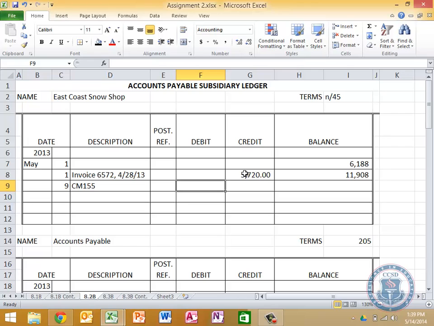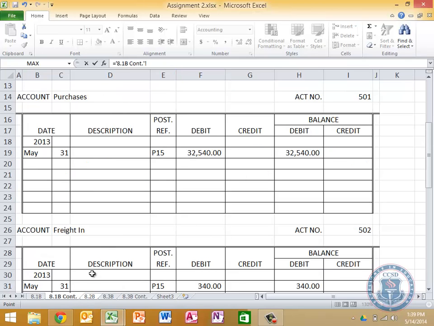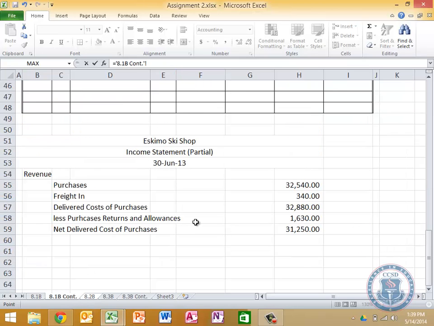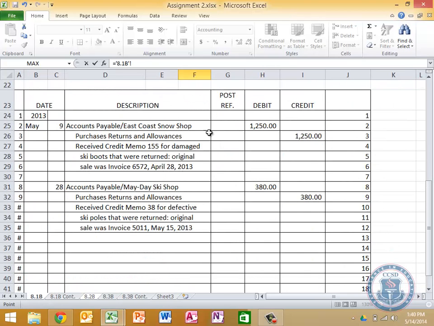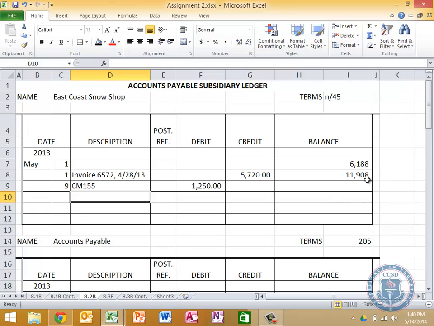So this one's going to be a debit, and it equals, I'm going to jump over here to my 8.1 Bravo, continued. I'm going to scroll down to my general ledger. Excuse me, it probably is this 8.1. Scroll down to my one right here. This is a debit to accounts payable. I'm going to go ahead and click on, it's that 1250. Then I'm going to drag this one down.